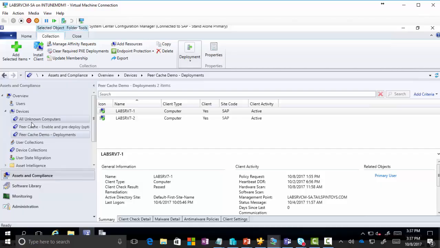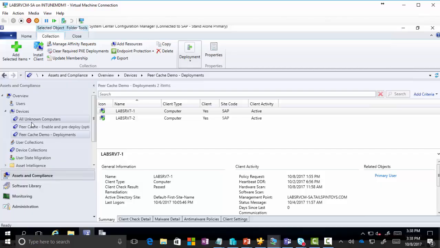So the one collection identifies the content source peers that I can enable for being a super peer or sharing their content. Then I have a deployment collection, right? Making sure that at least one of the systems in my boundary group is part of my content source peer collection, so it's being enabled for content.